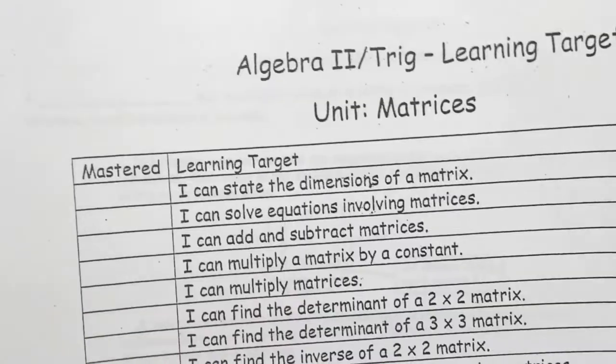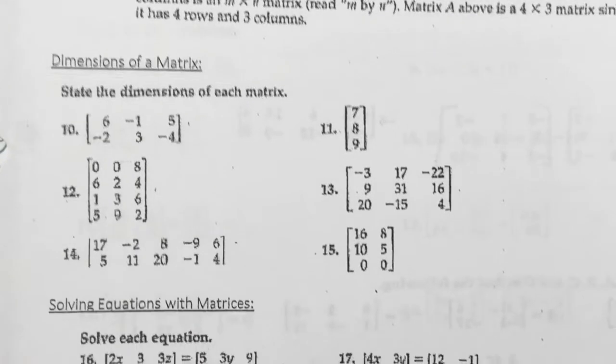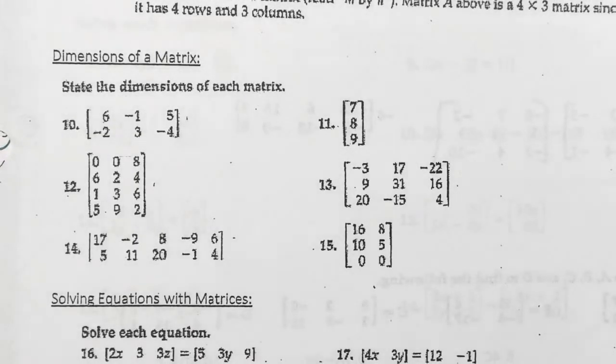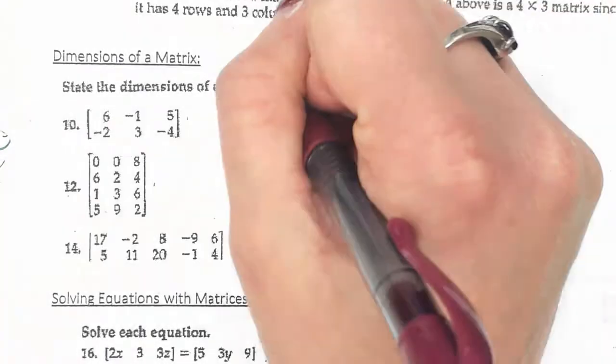So here we go. We'll start with the very first thing. Extremely easy. Y'all ever been to a concert or to a play or something like that and you get a ticket and it says your seat is like section G, row, whatever? You know what I'm talking about? So this stuff is the same thing. This is dimensions. If you like computers, if you like computer programming, matrices are like the very, very basics of computer programming.